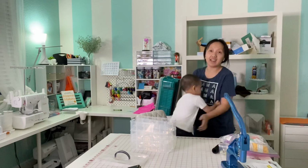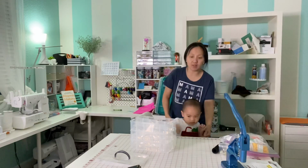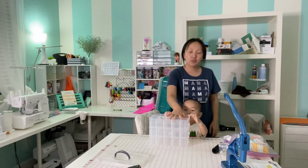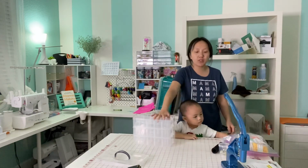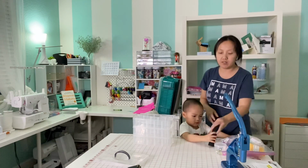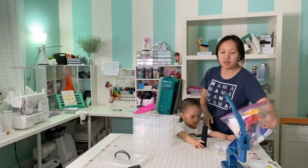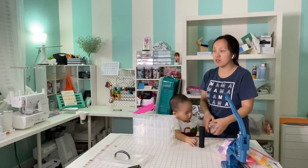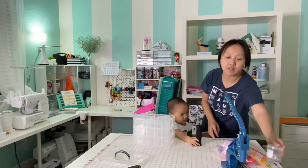Today is day 8 of our small business organization space. So today the focus is on sewing notions. To me, sewing notions are just those tiny bits and bobs, like buttons, maybe snaps, and I'm going to lump pins, needles, and clips, all those into sewing notions.